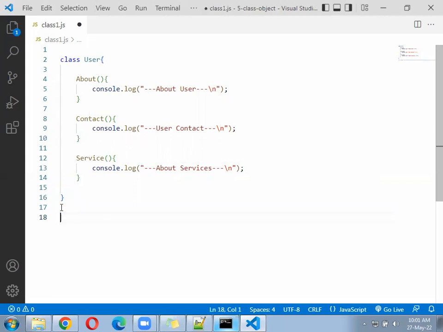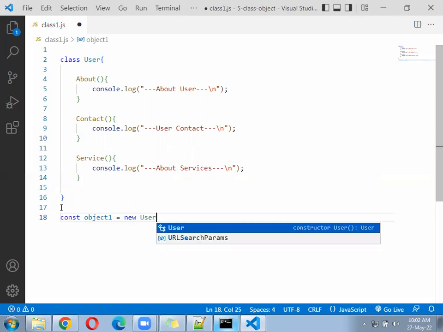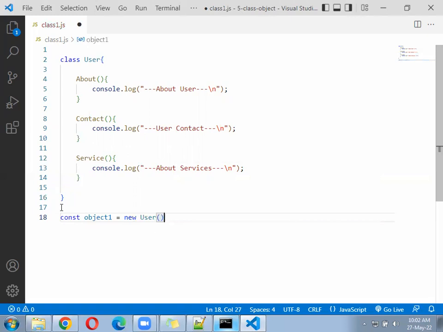So let's go here. How to access that? First, you have to create an object of the class. So const object1 equal to new, and then the name of the class. Class name is User. Object1 equal to new User.